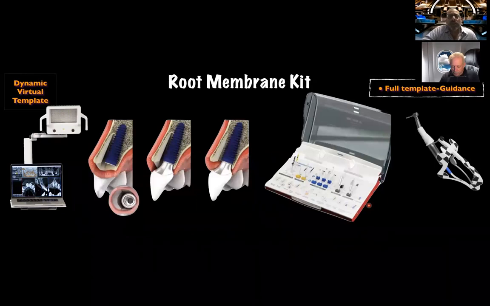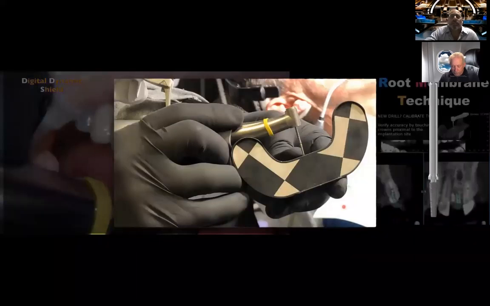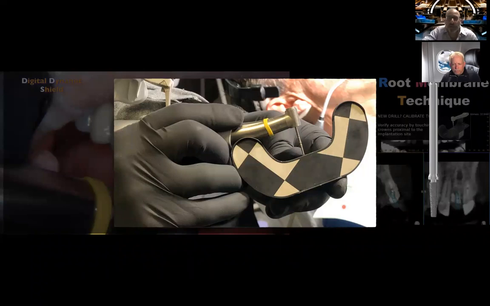So we used, in this case, for this partial extraction therapy, the root membrane kit available from Megagen, which was developed by my dear friend Mitsiadis and others. We use this drill kit specifically for their length of drills. We just did a case recently with navigation with Dr. Howard Gluckman's new PET kit, and it worked beautifully as well. But the key is to have nice long burrs that you can work with, so you can calibrate and be able to reach the apex of these teeth.